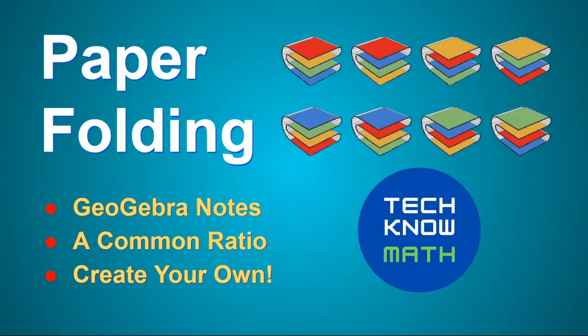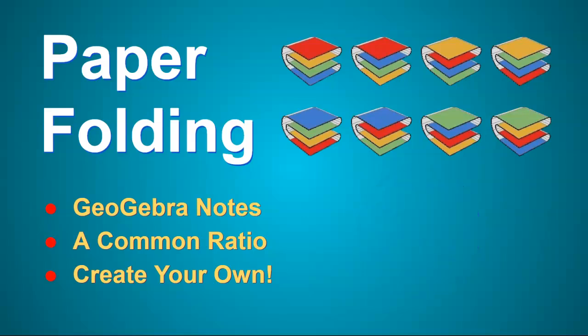This is Algebra 1, Term 3, Lesson 7. Today we're going to look again at geometric sequences, and we're going to look a little closer at the common ratio and what that looks like in the graph. And students are also going to create their own sequences. They're going to create geometric and arithmetic sequences and compare the two.